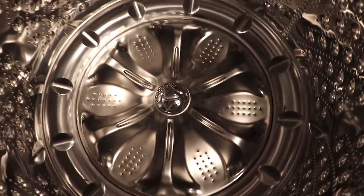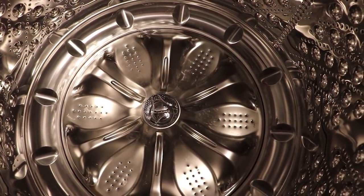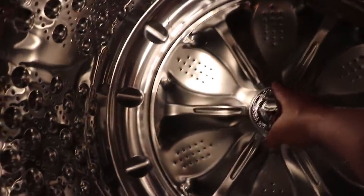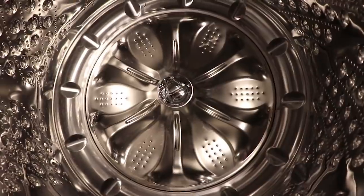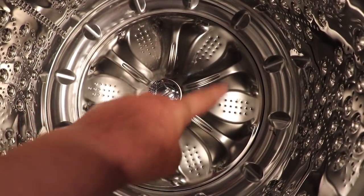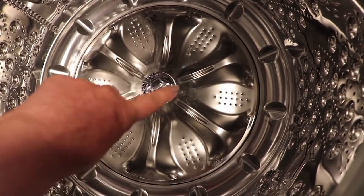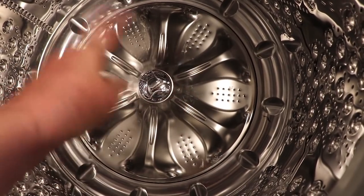This is basically an inverter, and it's pretty much like a propeller. So this part here moves, but this part here at the bottom, I don't know if you can see, I'm gonna try to move it. Well, it's locked because it's not working. So what's going on here is that you have the drum, and like every other machine, it will turn, but the part that's here turns as well, but it's on a direct drive. It's not on a belt. So this thing here turns any which way you want at any speed you want.